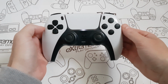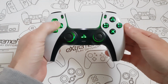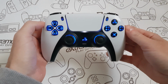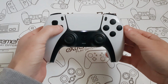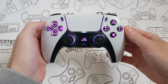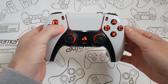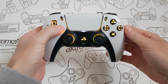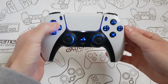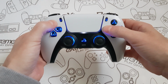And when it does flash, I think it's 9 colours you can choose. So that one's like a red colour, that one's a green. Quite like that green, it's nice. That's a blue one. Do you know what? I've just said I like the green, but I think I'm just going to stick with the blue. I like the blue. That one's kind of like a yellowy orange, like a nice purple colour. I think that's like a turquoise colour. Red, green, I'm not sure how many colours that was. I'm going to stick with the blue one. Where's blue? So I like blue. I'm going to stick with that. I'm going to hold up and square together to save that.